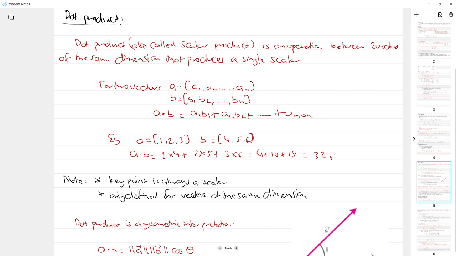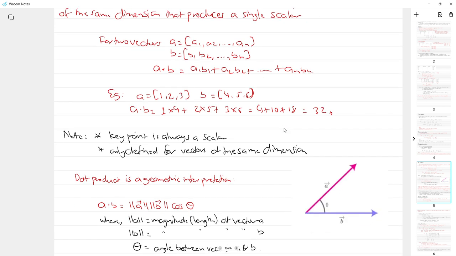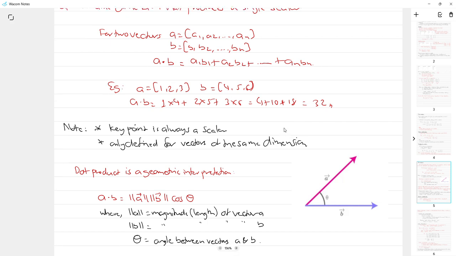Now let's talk about something deeper, that is the dot product. If you have two vectors A and B, the dot product of A and B is the sum of the element-wise multiplication of its individual elements. So the dot product of A and B is a1 b1 plus a2 b2 plus, and at last, an bn. So if we refer to it algebraically, it's just the sum of element-wise multiplication.